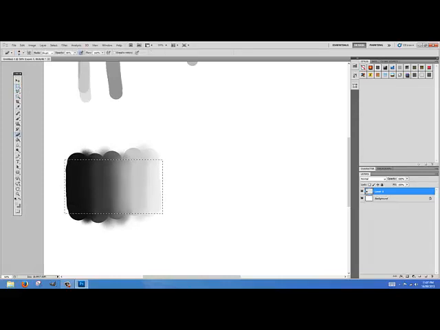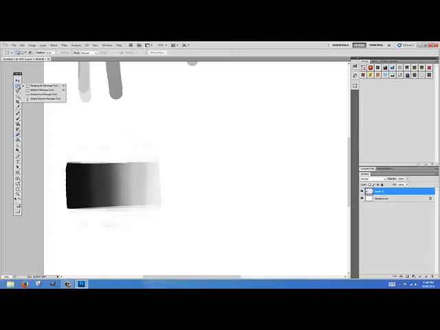which you can then, if you use this and you press E for eraser and adjust the eraser to 100%, come in here, and you can get a really nice gradation. So if you're wondering how I got that box, it's just by doing this marquee tool, rectangular marquee tool, or M. Alright, so that's one part of the exercise done.